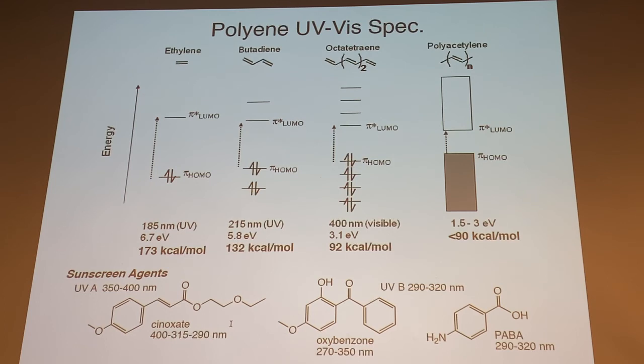The bottom line, all you need to remember is what? The more conjugation you have, what? The longer or the shorter the wavelength? Longer. Okay, keep that straight. Because more conjugation lowers the gap and the energy goes down. But remember that frequency and that energy gap is inversely related to the wavelength of light, the distance between two peaks. So review some of the basics, but don't worry about the math.